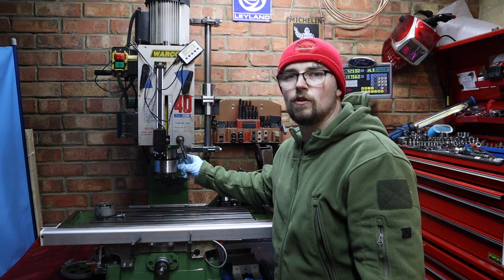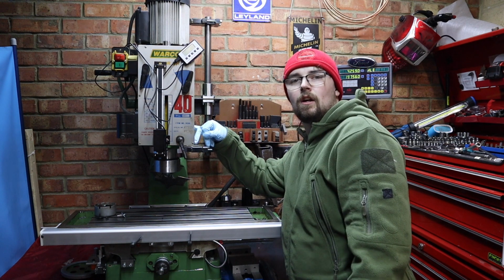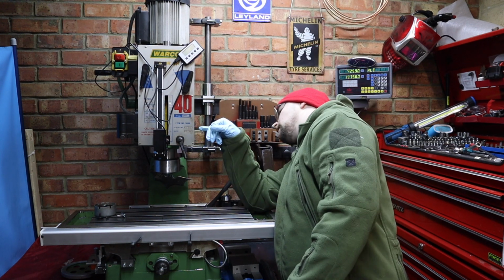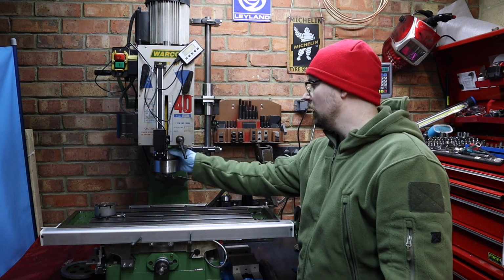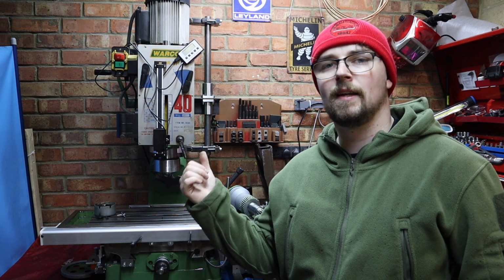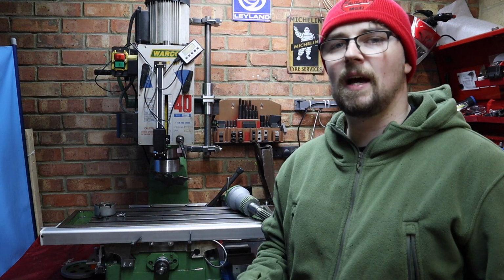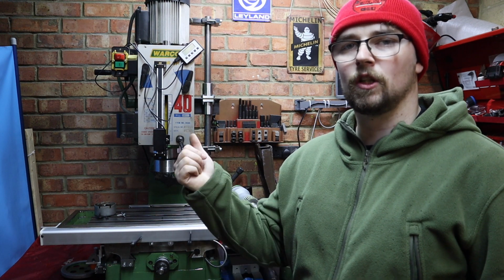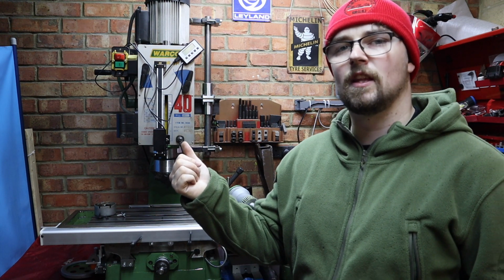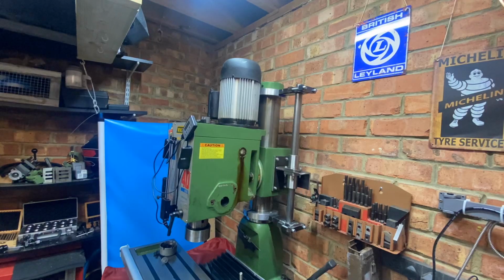So with that spindle all up in there, I can look through here and I can see that the rack on the back of the spindle is lined up ready for that gear to be put through. So that's brilliant. Right then, now we've got the spindle all back in, everything else is just sort of a reverse order to when you took it apart. So I think I'm going to blitz through that now, give you a little time lapse of that, and we're going to come back towards the end of the rebuild where I'm going to show you just quickly how to set the preload on the spring return for the quill handle.